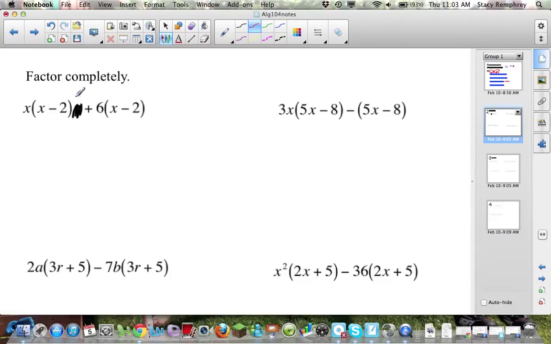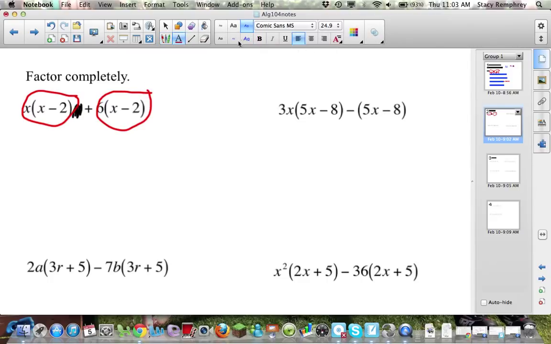So again, I think it might help if some of you circle. This is a big expression. Two things are being added. This is being added with this. So what do the circles have in common? What they have in common is x minus 2. And when I factor that out of the first term, I'm left with x plus, because that's right here, and then the 6 is left from this term.